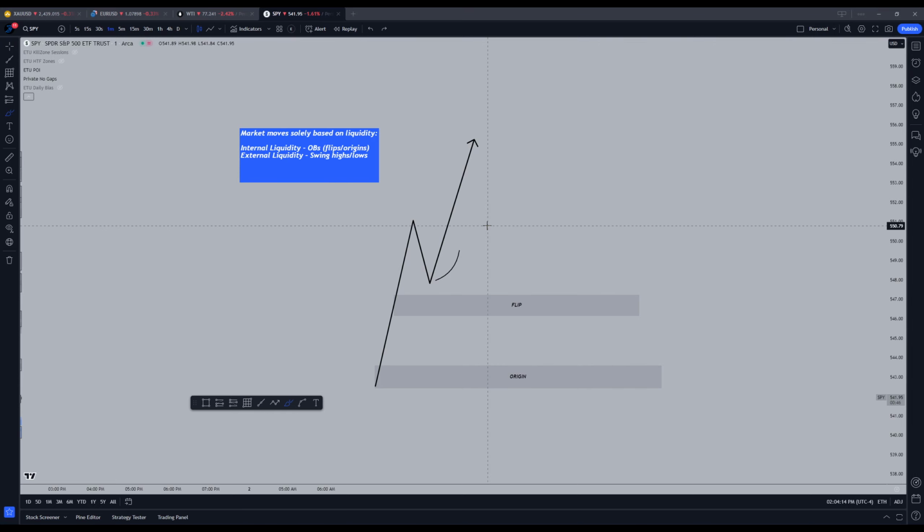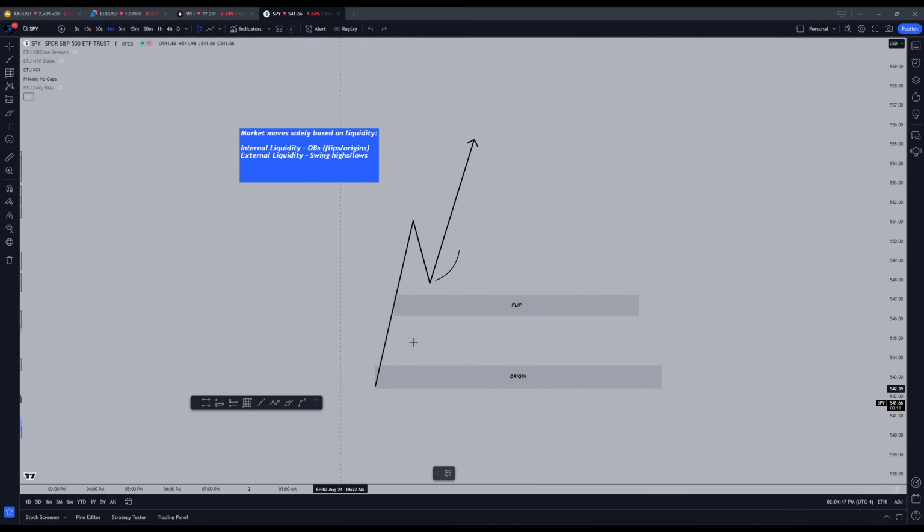The reason why is because if the market algorithm changes, just think about it from a logical standpoint, the market just would not function. It just would not work at all, right? Because how are people going to get the prices they want delivered if the market is just always going in a straight line? The market would literally be going in a straight line without an algorithm. It'll be either going straight down or straight up, no pullbacks or nothing. There's a reason why pullbacks occur, because the market is looking for liquidity at each and every single fractal part of time and price. So there's people with orders at the flips.